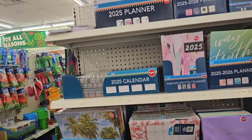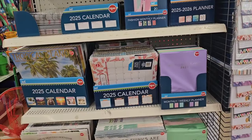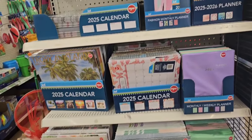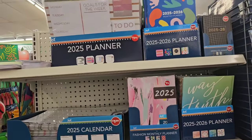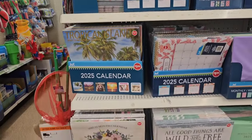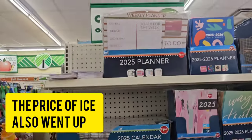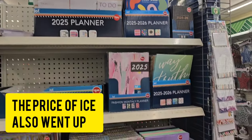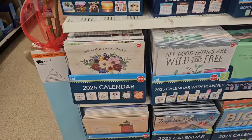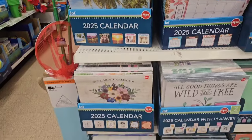These calendars are still here, and from the commentary on Instagram people are not happy with the dollar-fifty price. I think they're slowly rolling it out — it started with the sunglasses, and we've seen an increase in soda. I think eventually — helium balloons are two dollars now, or a dollar fifty, I'm not sure. I think they are not going to roll it out all at once like the 25-cent increase; it's going to be slow. I'm sure they've got these on deck waiting to change everything over.